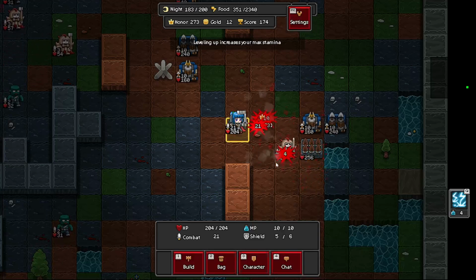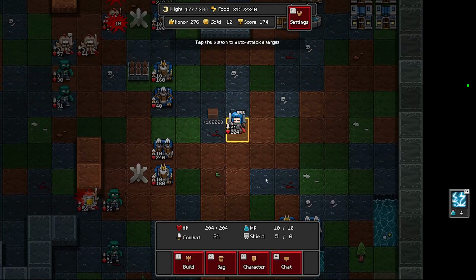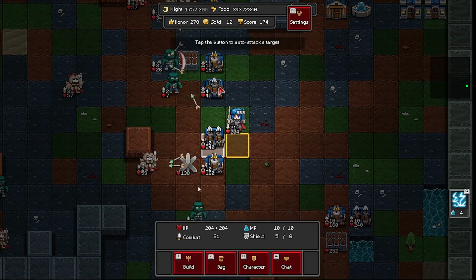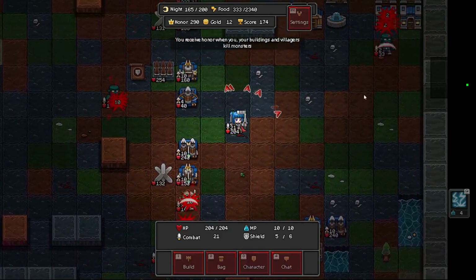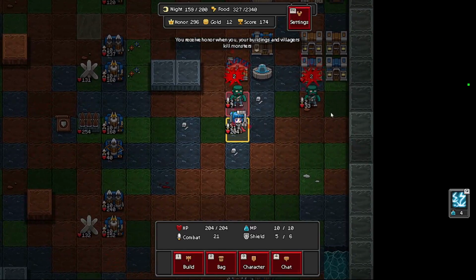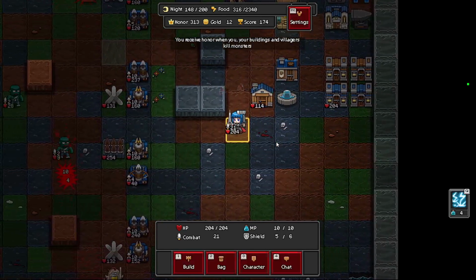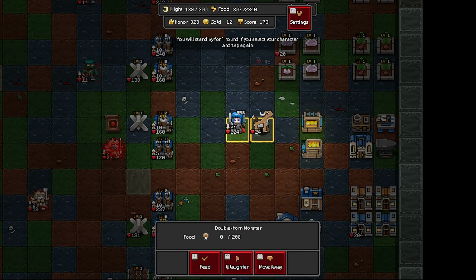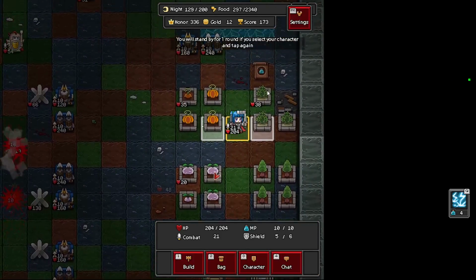Whoa! Nope. I'll help down here. Okay, so you... Wait, did I see something about... Oh my god, how'd you get through? You're not gonna help, I'm eating you. Oh my god, they got through up here. Alright.